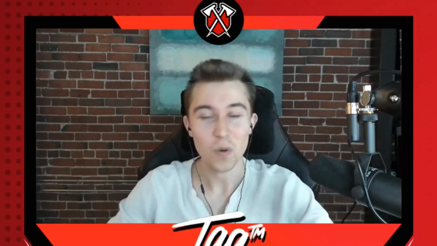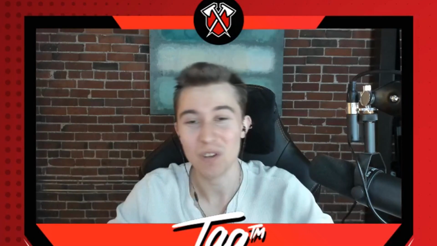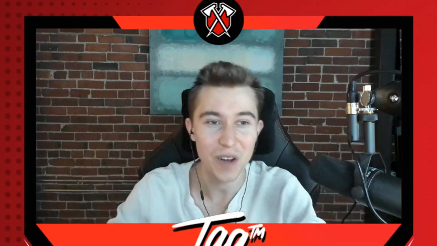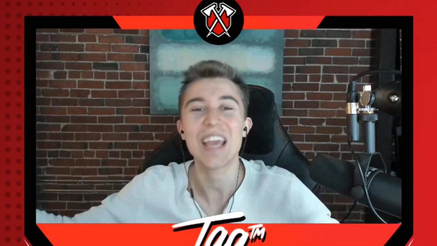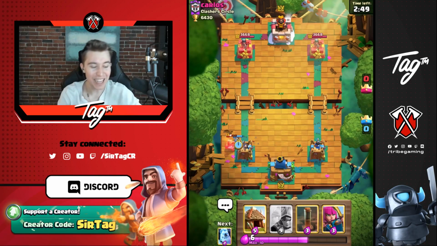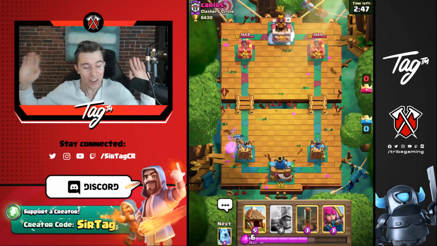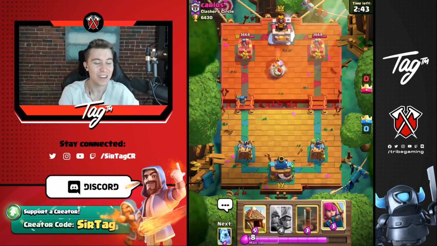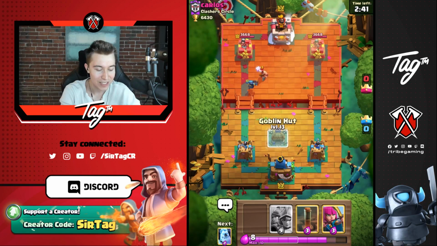GG and well played, dude. One of the main things that won me that game was cycling the Mini Pekka and the Ice Golem in the opposite lane and then getting his Tornado out of cycle, and that just cascaded everything down like dominoes falling down, man. So we're going to go in for a Mini Pekka and catch the Miner in the safe spot, because every single time someone drops a Miner, they drop it in the safe spot. They do not want to have King Tower activated against Tornado since it is so common these days.